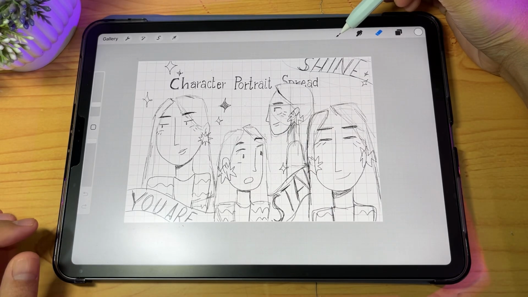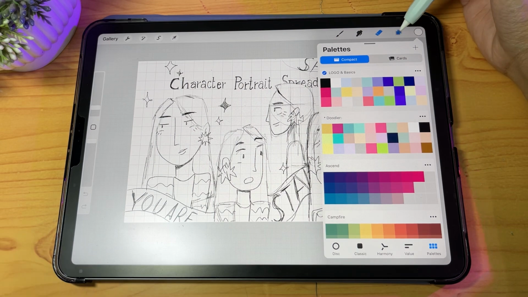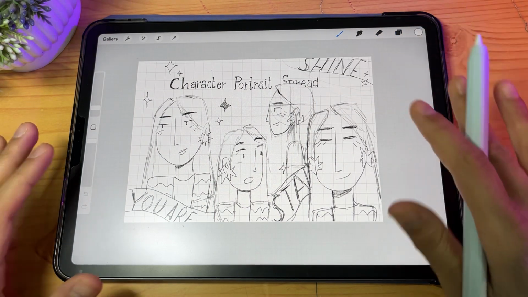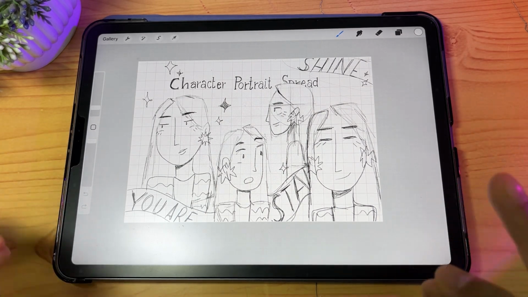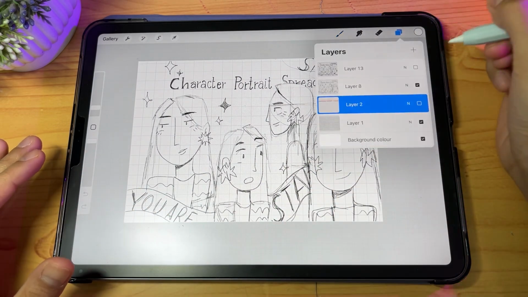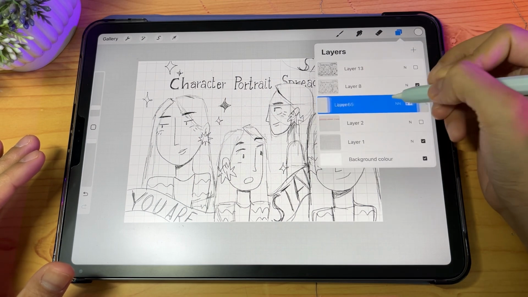So first we have the brushes, then we have the smudge tool, the eraser tool, the layers and the color. Layers are an important part of digital art. The fact that you can zoom in, undo, redo and use layers makes digital art truly different from traditional, and is the basic advantage of it over traditional art. Both are great and I still do both. And you can add and delete layers.